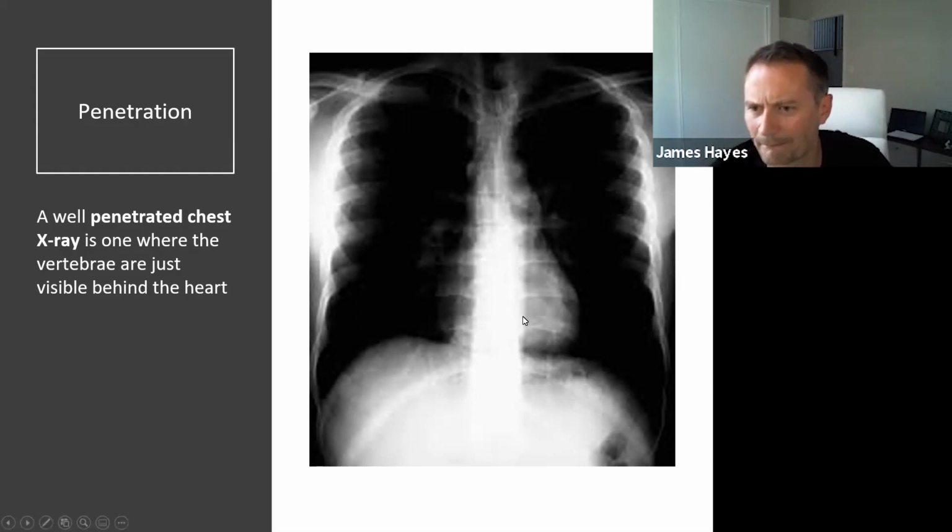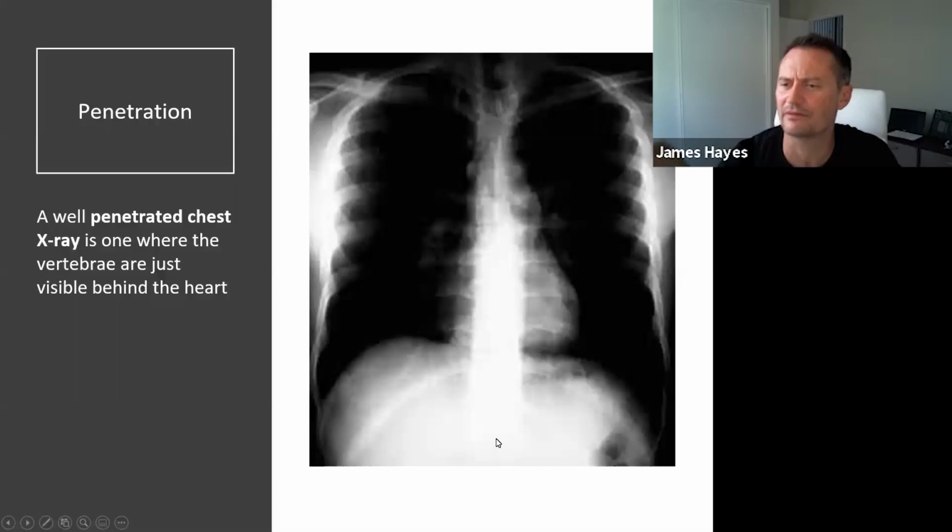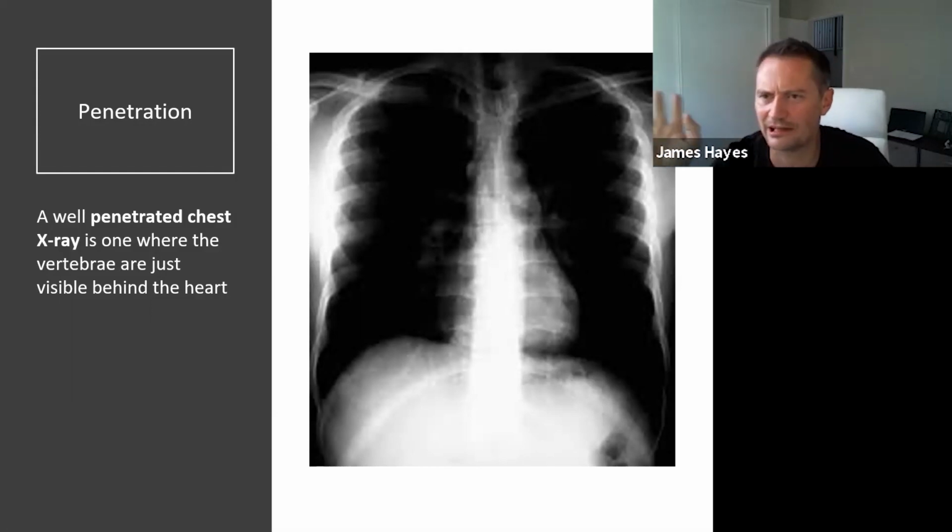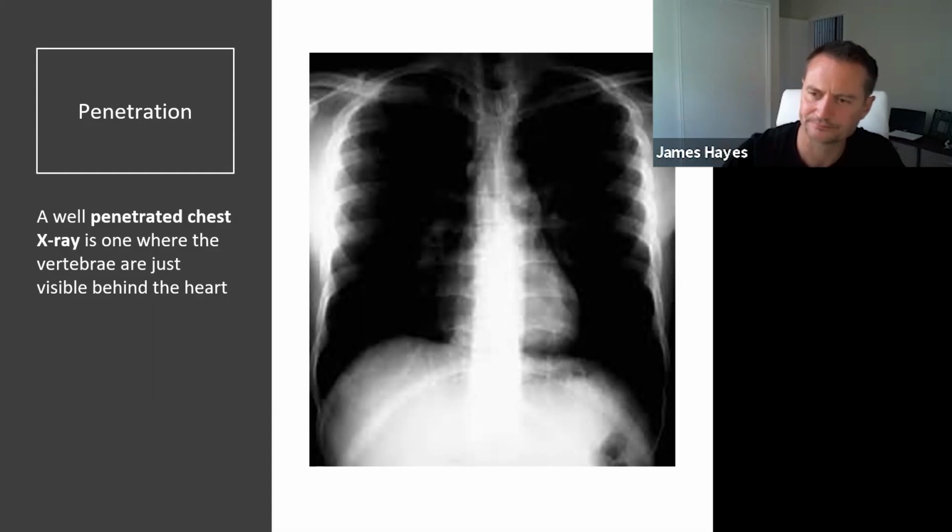Okay? And you can't really here. You can see the vertebra up here, but you can't see it really here. So this chest x-ray is completely overexposed, okay? They've used the wrong type of exposure here, and I don't want to bore you with the details of that, but it's just not appropriate. So this needs to be rejected and say, you know, send back something useful.